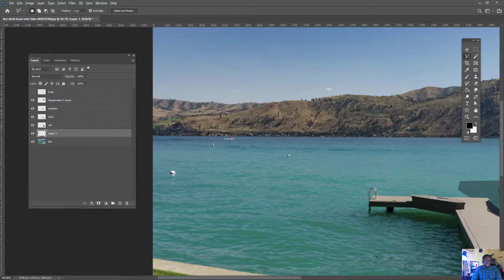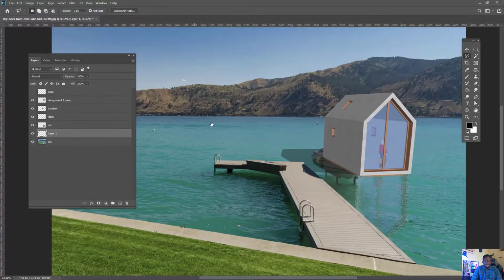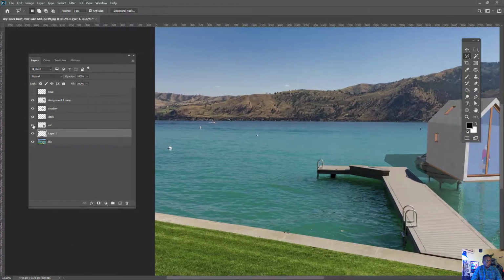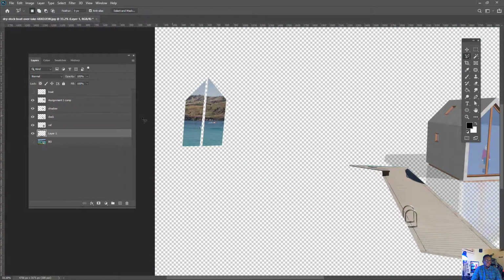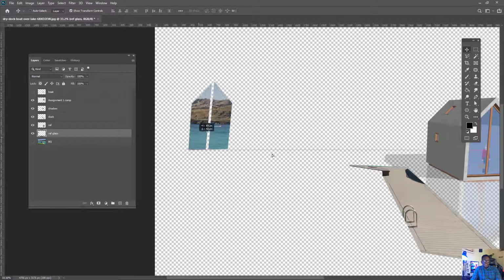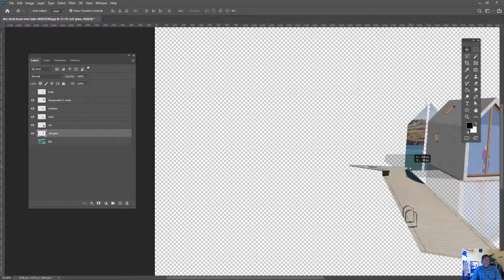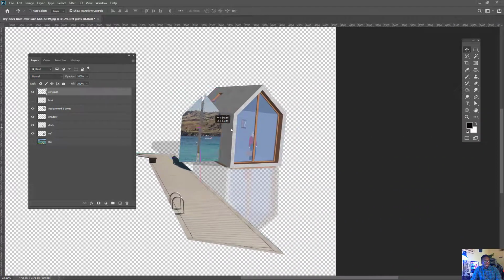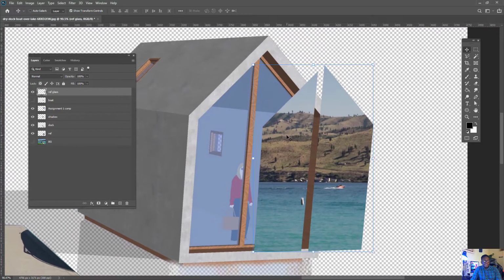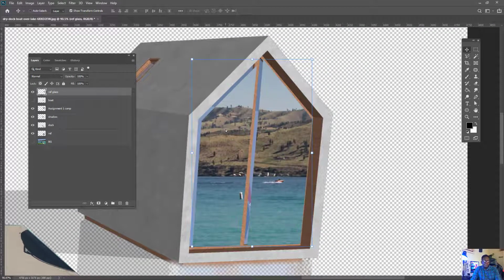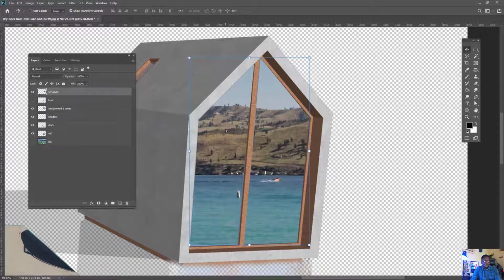And I'm going to use my move tool, and I'm going to just now move that into place here. Oh, this needs to be on the top layer, so I'm going to put this all the way up top. And I'm going to try and just snap this in here. There we go. All right, now that's looking like a reflection, though it's not realistic, but you know, it can pass. Now the next thing we want to do is we want to distort this a little bit, so we're going to make the opacity and carry it all the way down, so you just barely see it there.